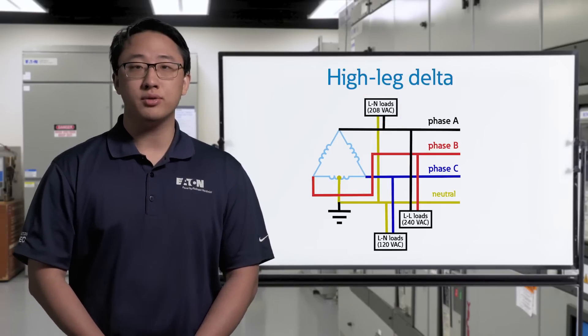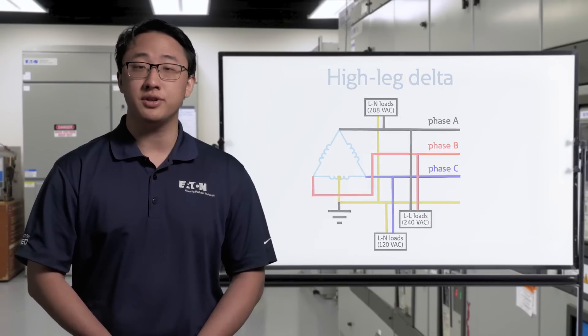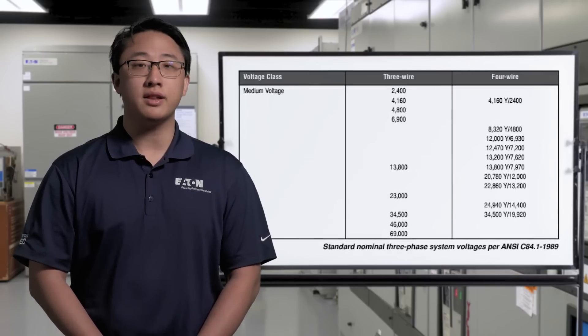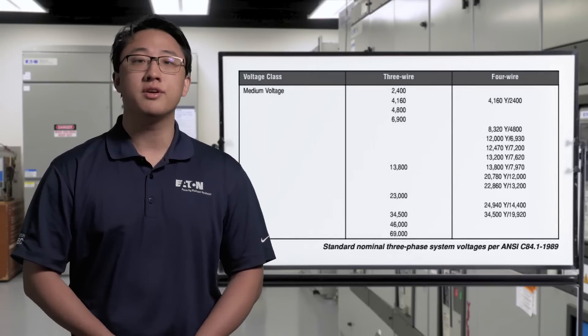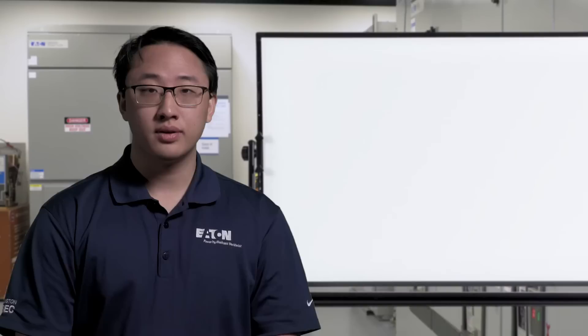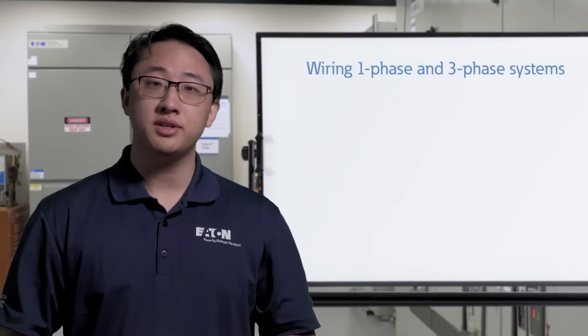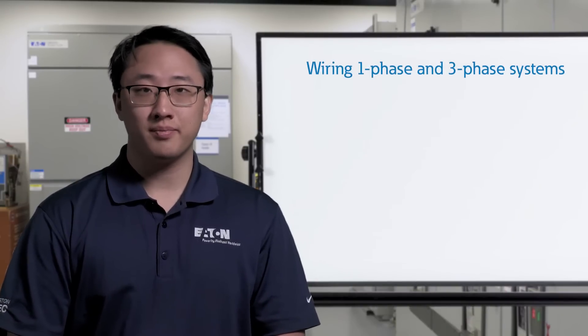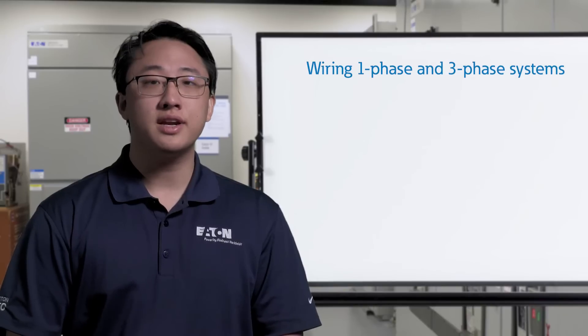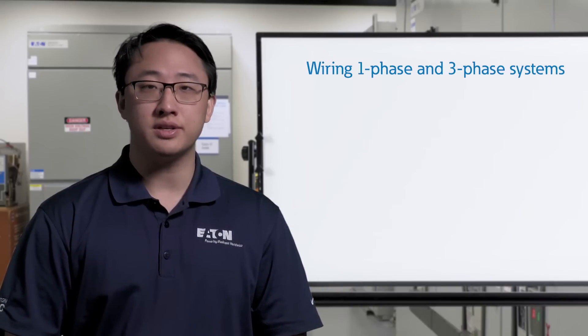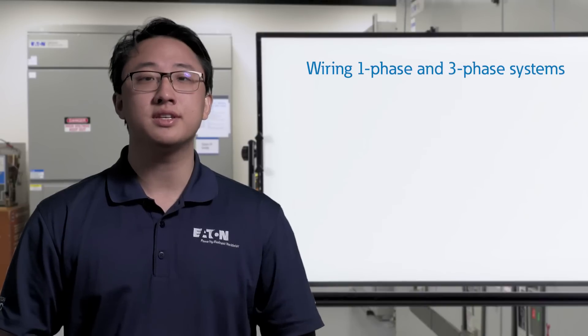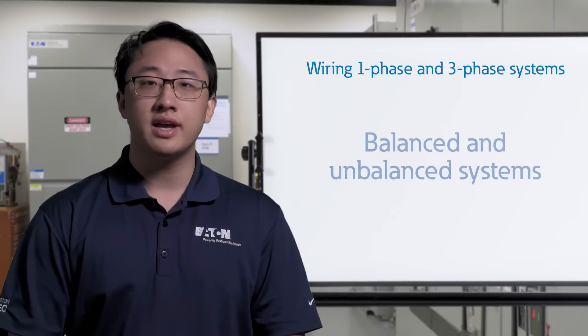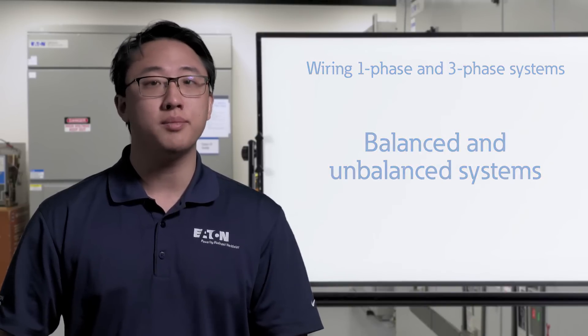There are many common voltages on three-phase power systems at the utility level too. This table highlights some typical three-phase power distribution voltages for medium-voltage utility power systems. While wiring a system may seem intuitive, the electrical loops or current flows may not be what you expect. In particular, understanding the different role that the neutral wire plays in single and three-phase systems is key to understanding how current flows.